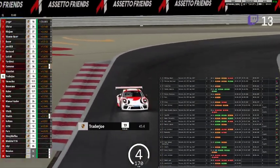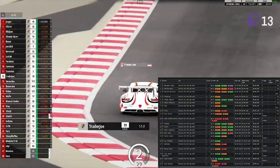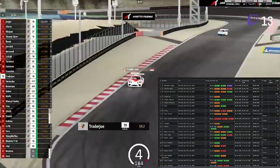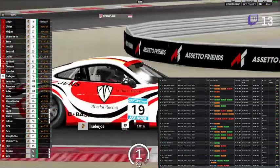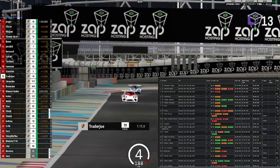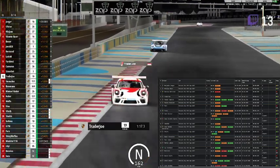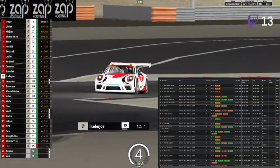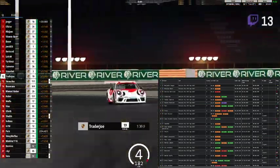We still only have 8 drivers that have actually set a valid 3-lap average. Quite a few drivers finding it quite tricky to get an average here. 1 lap, easy. 3 laps, not so easy. How much the drivers know? I don't know. But this will really shake up the field if drivers cannot get valid laps in. Jack Olivier would be the fastest of the drivers that have set 2 valid laps. 20 hours, 36 minutes and 53.436 seconds. He would start 9th as it stands.